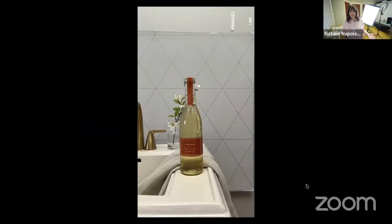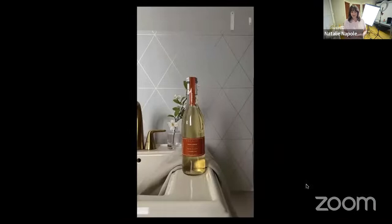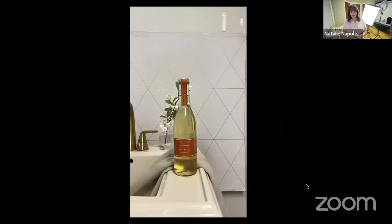And so here was with just the LED lights. So it's a little bit cooler because I had them set to cool. And then you can see here, those are still some of the LED lights. This I was playing around a little bit with the angle. So you can see each of these different setups is creating a different effect. Don't be afraid to play around with your light. Light doesn't have to be used in the obvious way. You don't have to point the light at the product or at the person.